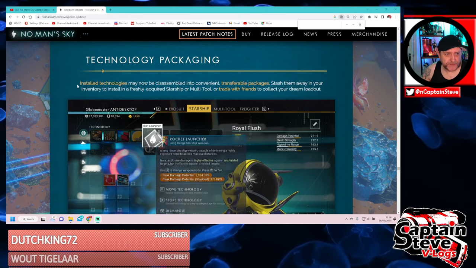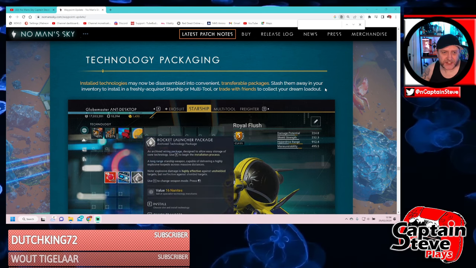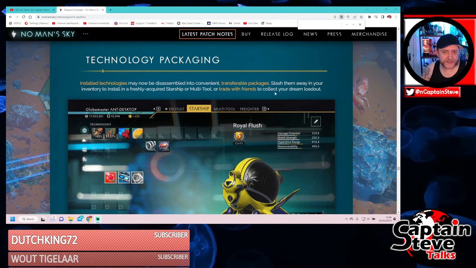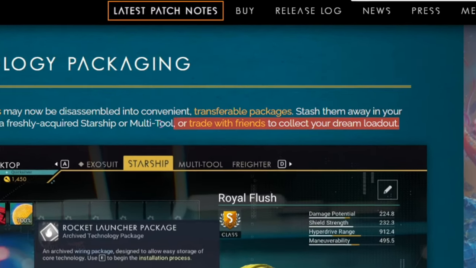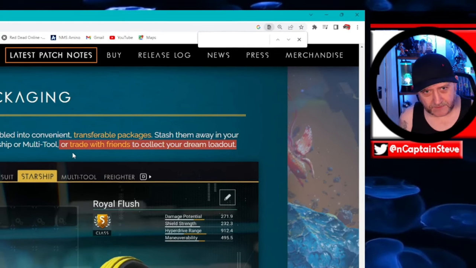Technology and packaging. Installed technologies may now be disassembled into convenient, transferable packages. Stash them away in your inventory to install a freshly acquired Starship or multi-tool, or trade with friends to collect your dream loadout. Okay, well, that bit there is the bit in question, people. You can't trade with friends. It doesn't let you transfer them over to friends.